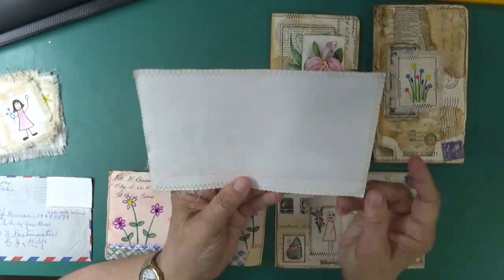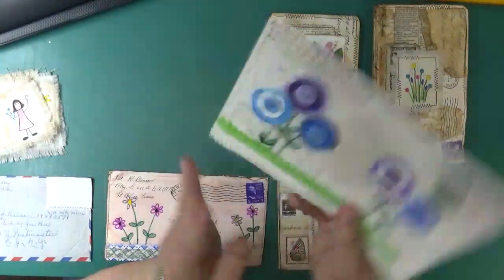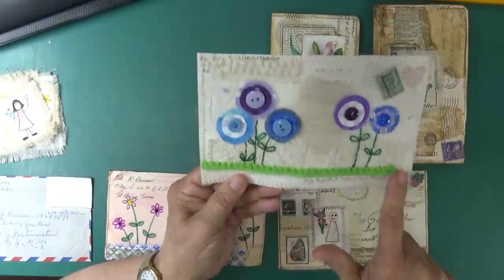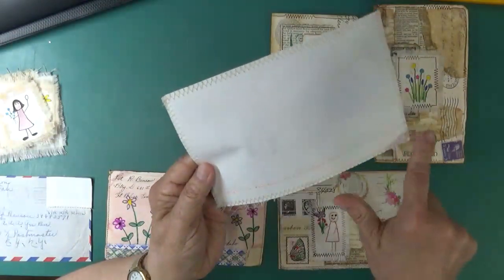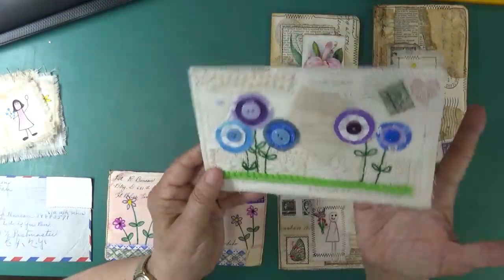And you can see I had already done this, and obviously I decided it needed this green trim on after I had stitched it back together. And that's why you see that. But I'm fine with that.